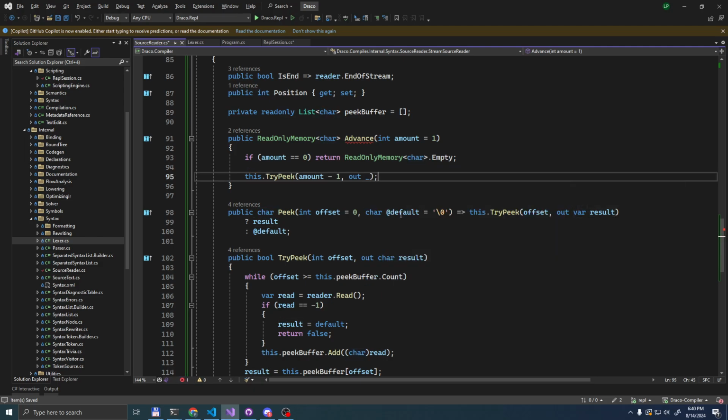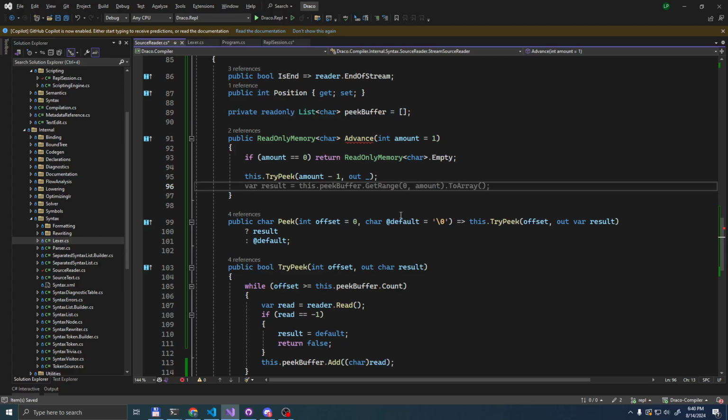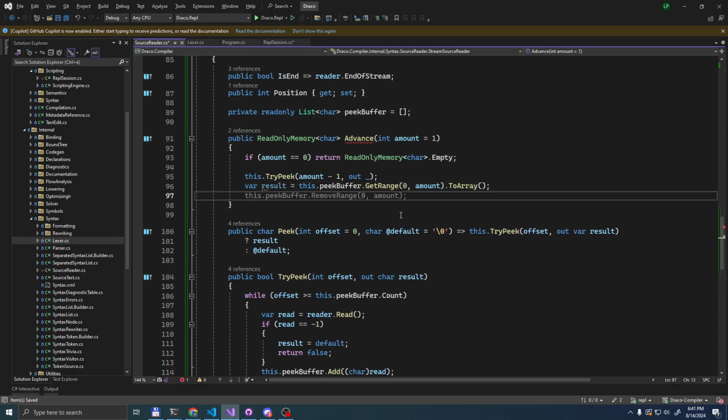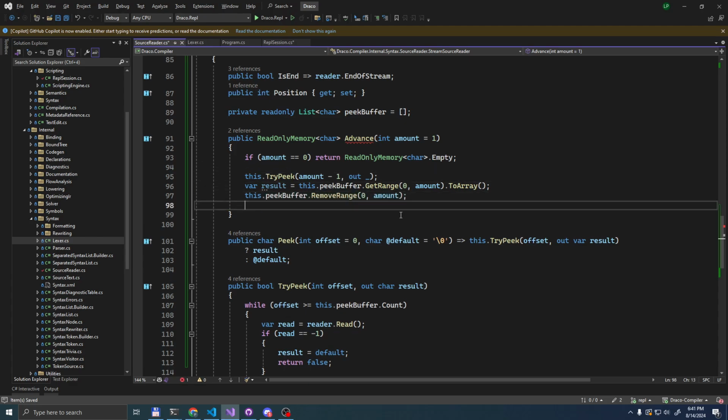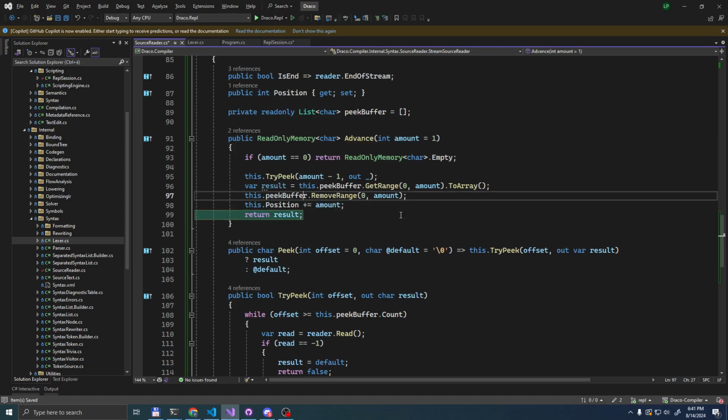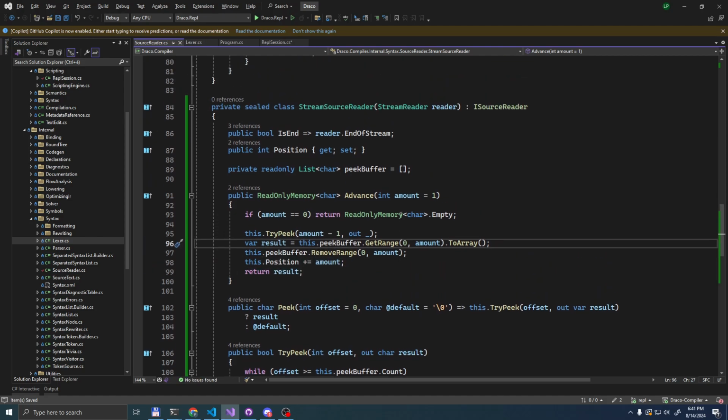And we can actually ignore the result. But we want to do something like that. Yeah, that's nice. And we also want to remove this from the peek buffer. Okay, Copilot basically carried this method for us, but it looks correct at first glance.